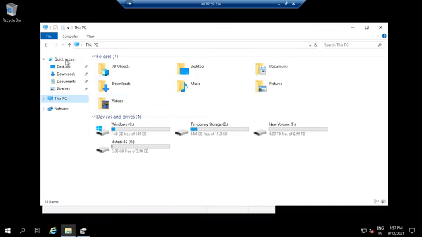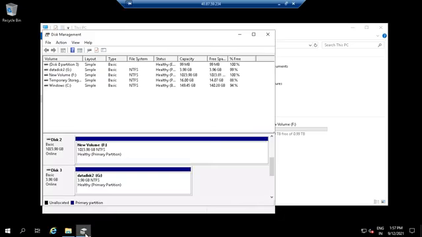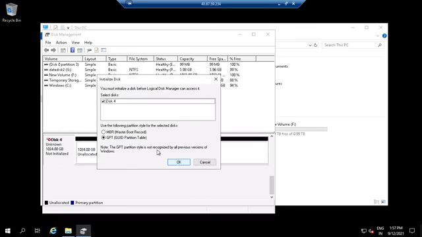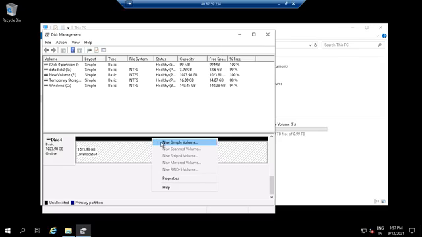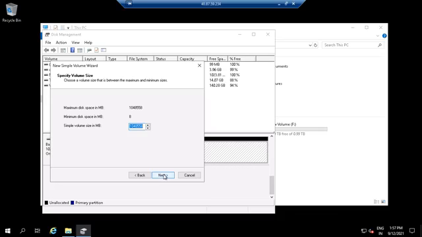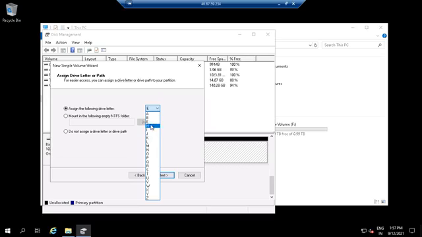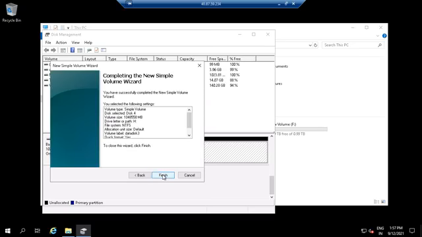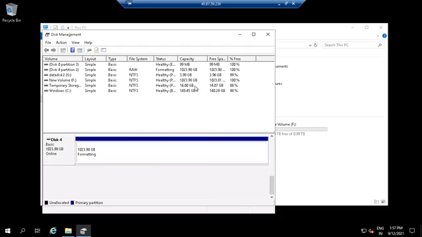Okay, for now we didn't have any disk newly added, but that's because we should initialize it, right? So see, we have another disk named disk 4. Initialize the disk, click OK, and now you have to allocate the disk with a drive letter and name. I am going to select the letter H. Next, I'm going to give the name as data disk 3. Click next, finish.